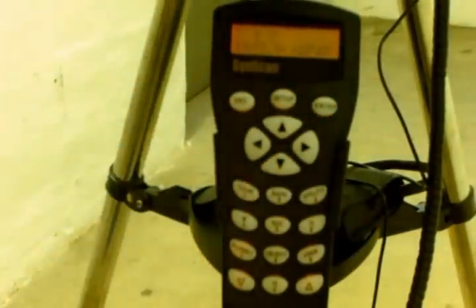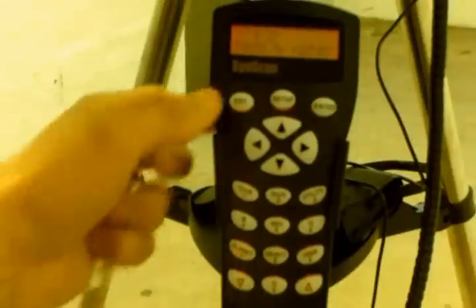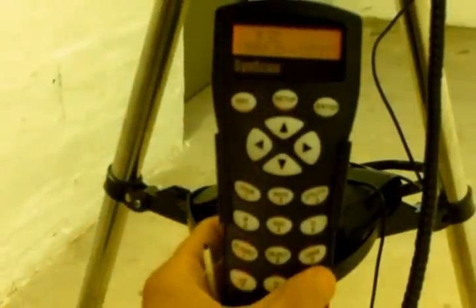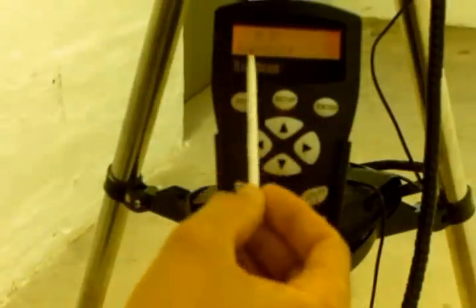Now if you want to get more information, say you don't know that object, the good thing about the handset is it can tell you some information about what you're looking at. The way to do it is, if you scroll down, it'll tell you a series of information. Basically it tells you the coordinates, so you scroll up or down. It tells you what constellation it's in, so it even teaches you where it is.